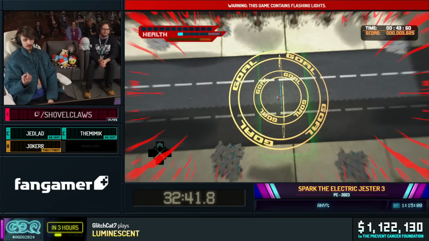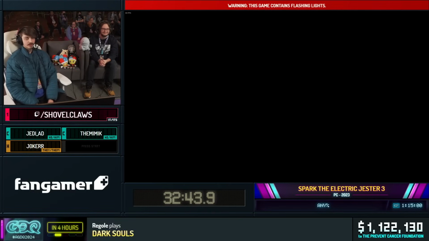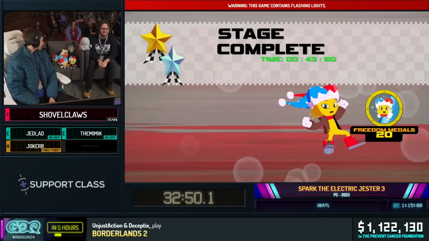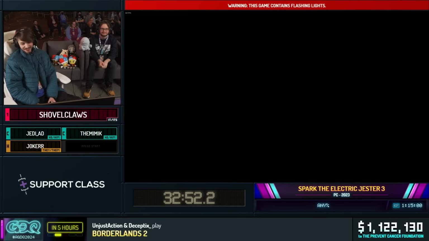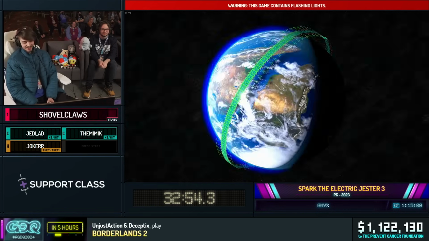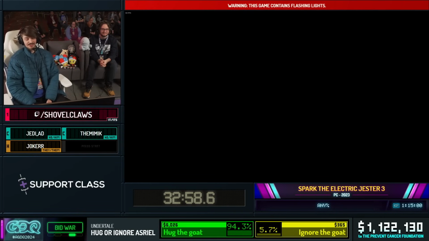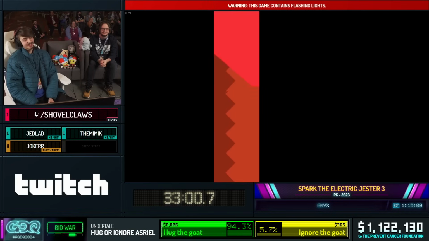And also, Spark dies there, but he hit the goal. So we're clearly okay. Are we? Yeah, obviously. Jedi, are you okay? I'm okay. All right. And then we have Strike Sewers. Oh my god, I love this stage. It's so good.